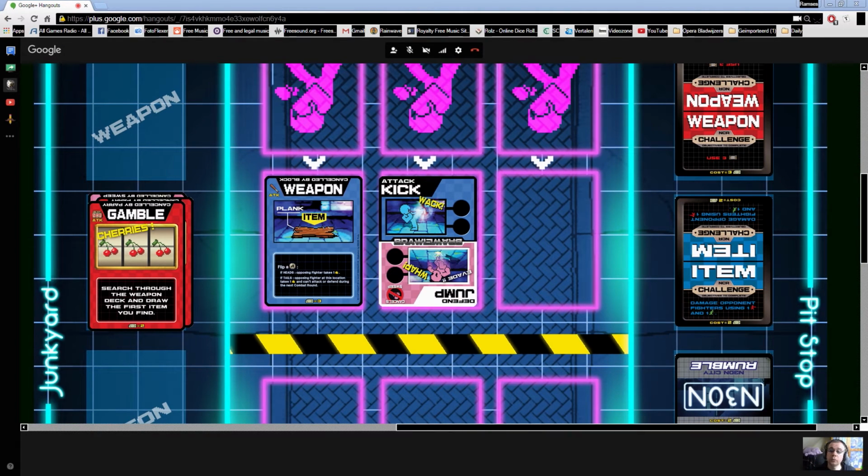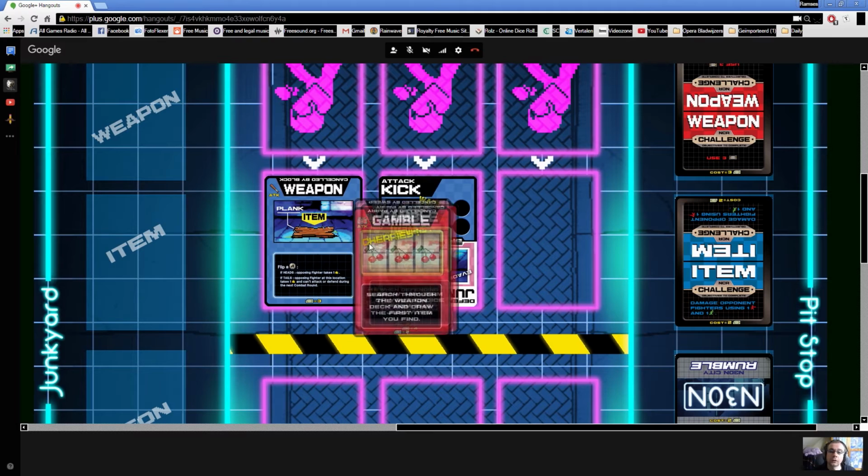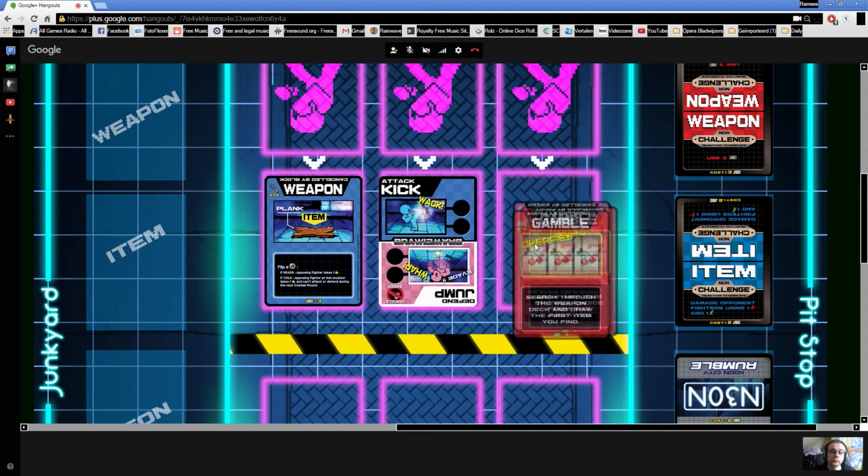So at a certain point in the game, you'll probably have all these cards lying around that you want to shuffle back in the deck. Let me show you how to do this. First off, you left click and drag it over all of the cards and then let go. And then click on move. And the cards will magically start moving.